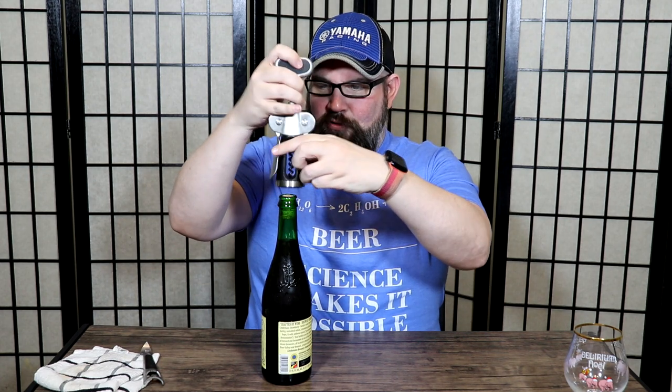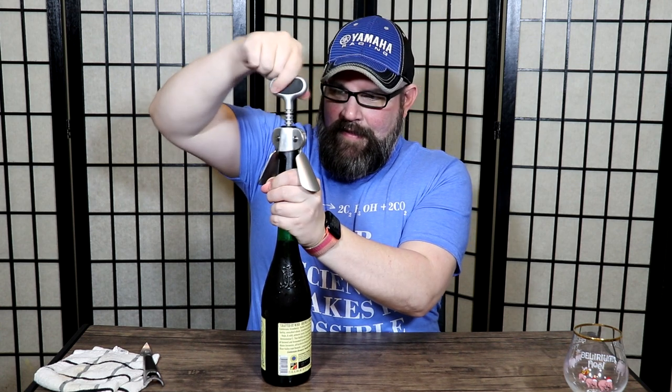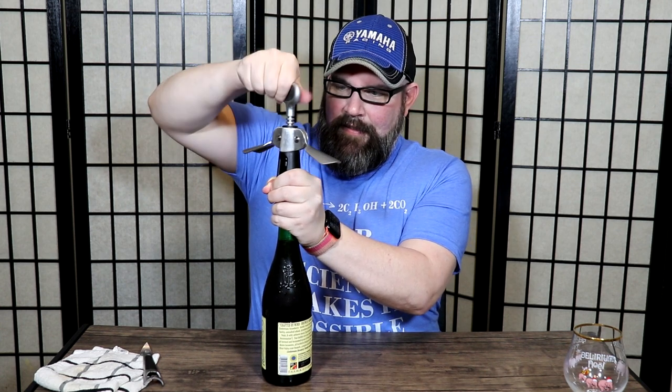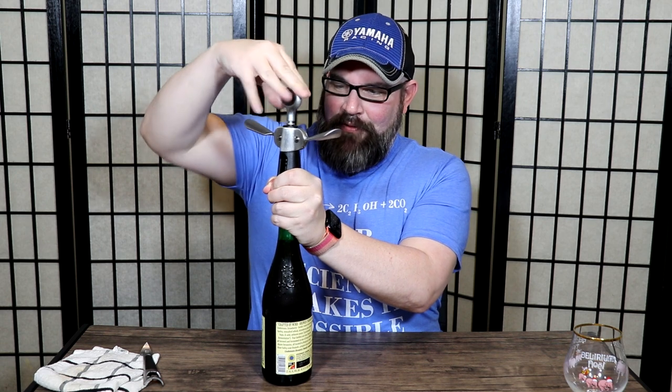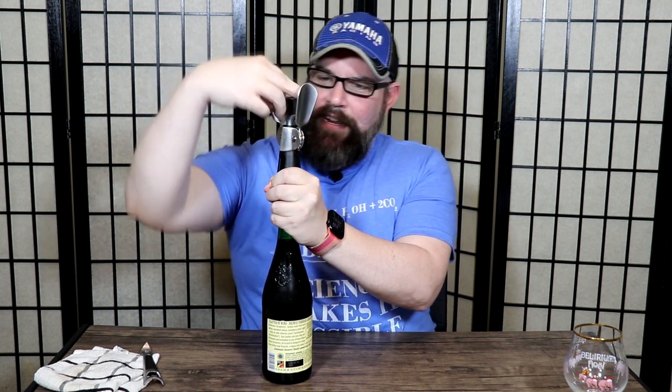Let's scoot the glass to the side and get the cap pulled, then we'll drill right into this. Yes, I know there are faster wine-pull systems these days — I'm acutely aware of it — but I drink so little wine and there are only so many beers that are corked, so just having this old-school one works just fine. It's a very nice sturdy corkscrew.